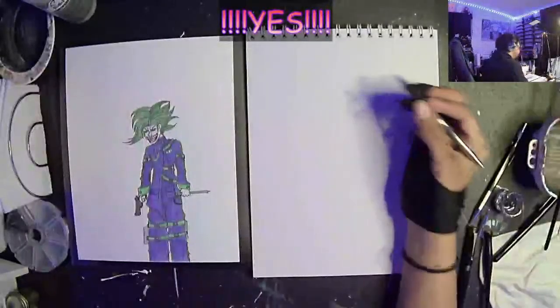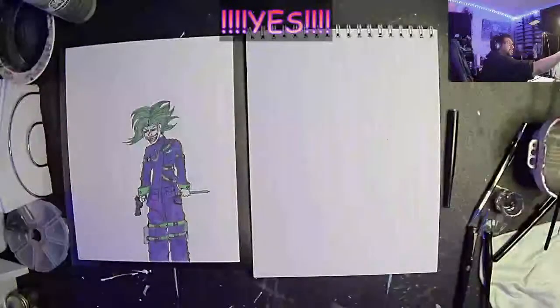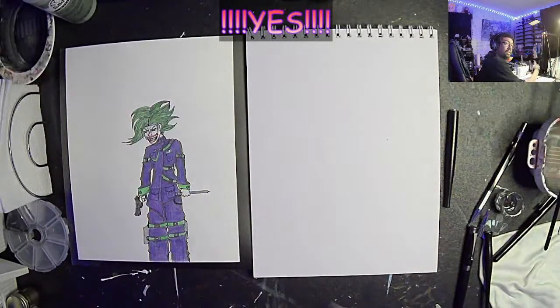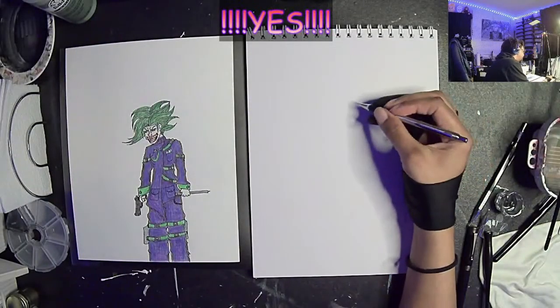All right. So first things first, I'm not going to have the same kind of stance that I had before. I want to crank this up. There we go. So how he's standing there, I want to do something a little bit different.